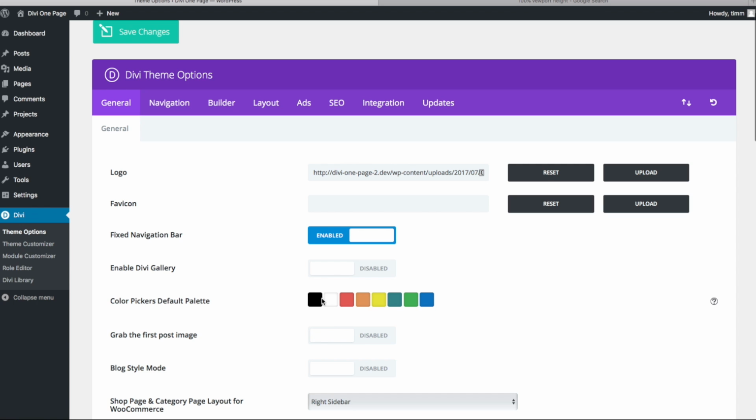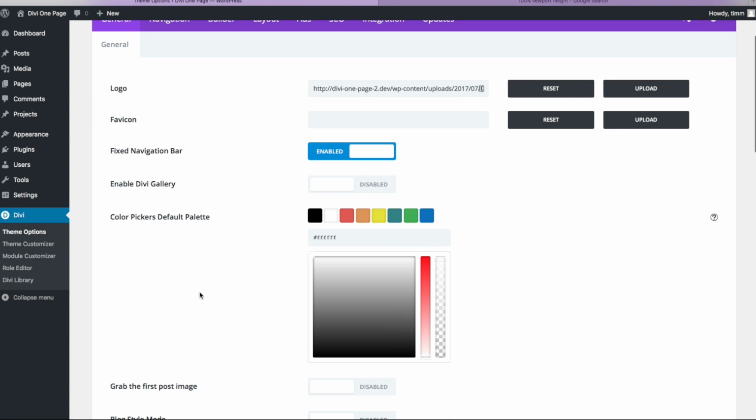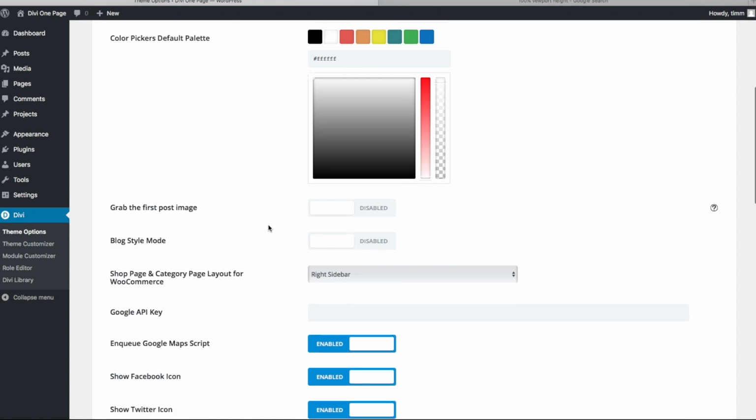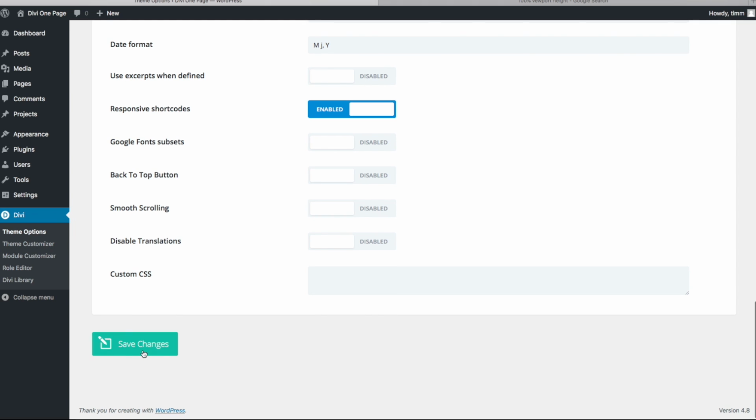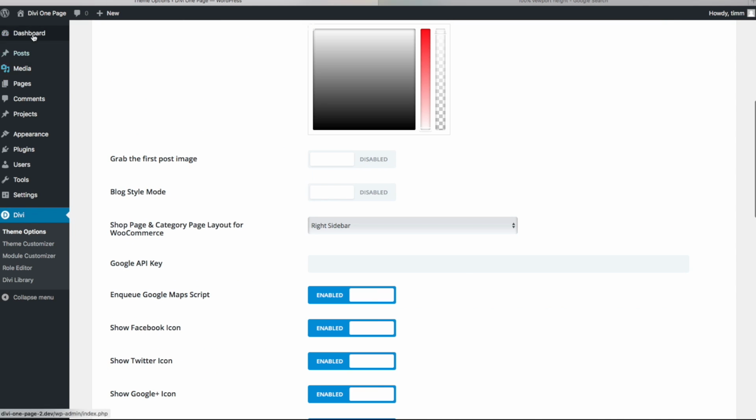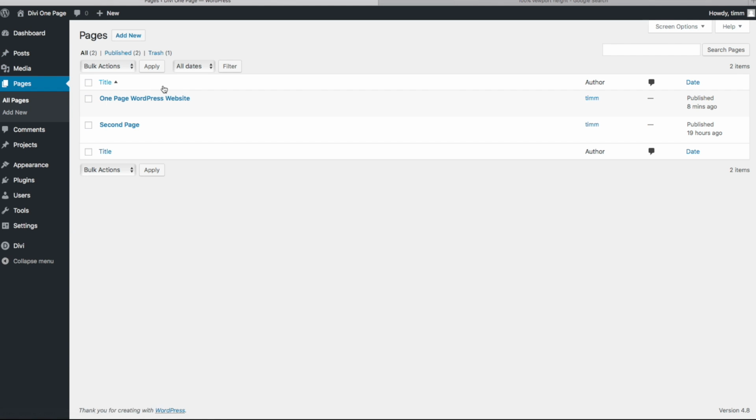So you can just click on any of the colors that are in there and add in your own custom colors from your palette. Really important to make this work, and it's something I always forget to do: scroll down to the bottom and click Save Changes, because if you don't click Save Changes, the color palette won't change. All right, so let's go back to adjusting that page.